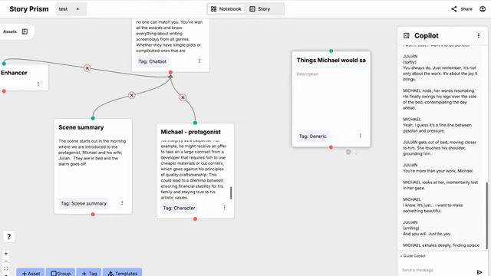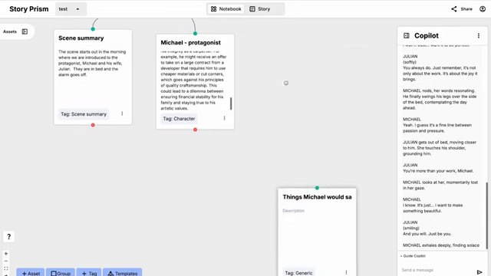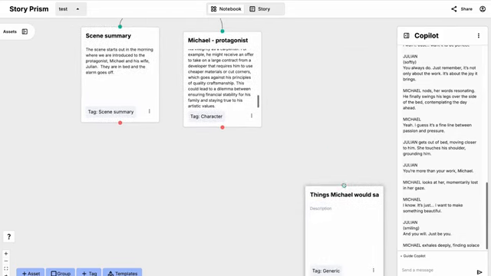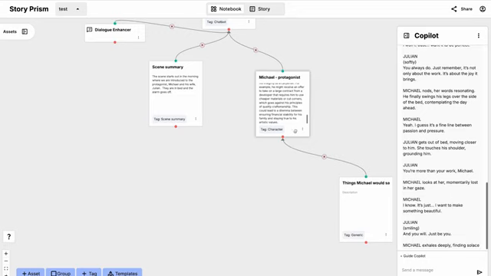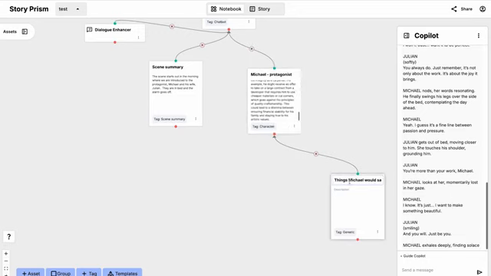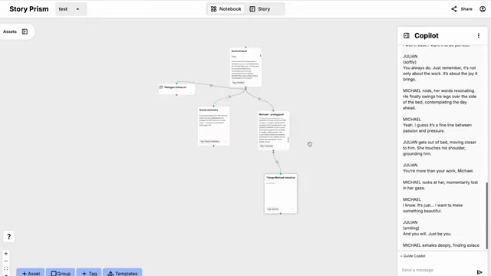What you can do, which is really cool, is instead of attaching that to the main node, you can attach that just to the Michael character node. And that way the AI will associate the character with these dialogue ideas. Based on this, you can see that it's building out here, and you're creating this logical flow of reference for the AI.